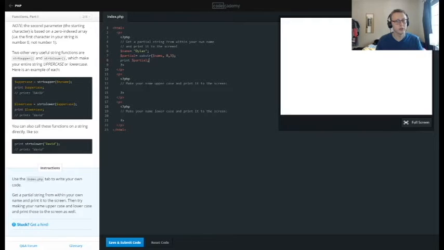Make your name uppercase, so strtoupper, string to upper. We'll say upper equals strtoupper, and then pass in our name variable, and then we will print upper. Last but not least, we will make it lowercase.